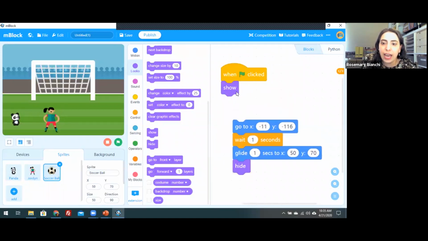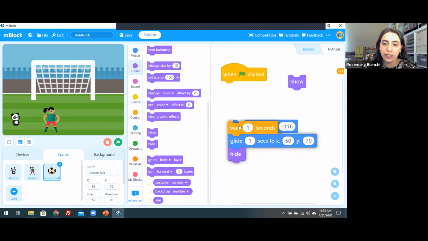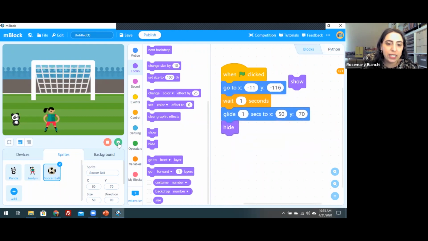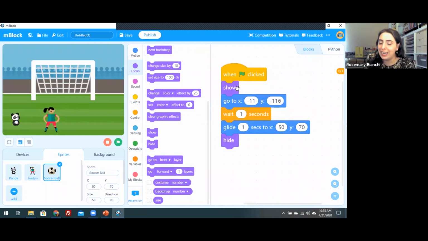If we did not have the show block here and we just hid the ball, do you see the ball when I hit run? It hides at the end and we never see it again. So it's very important when we hide things that we also make sure we show them when we want them to be visible. Whenever we use the hide block, we also use the show block.